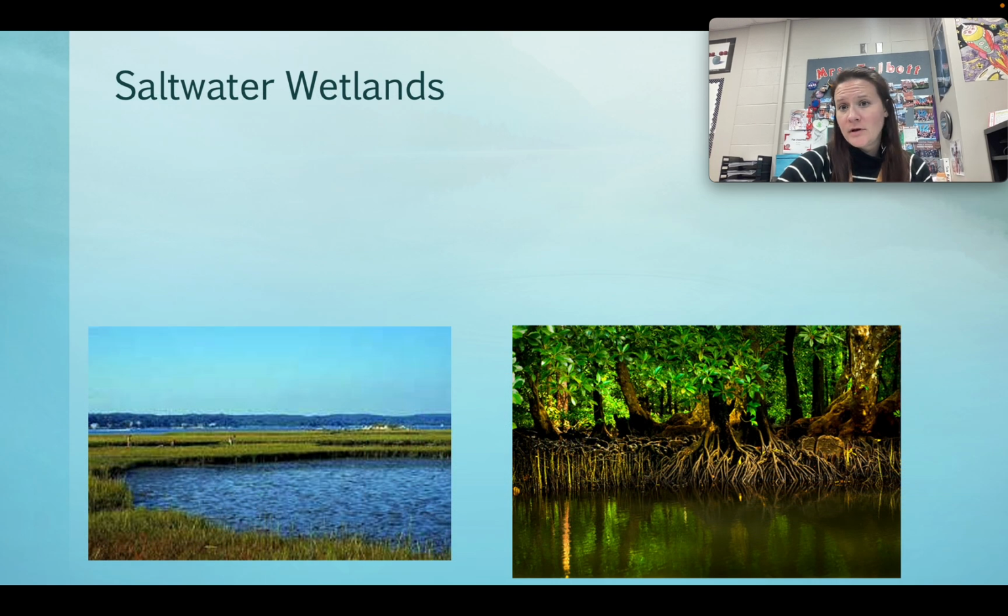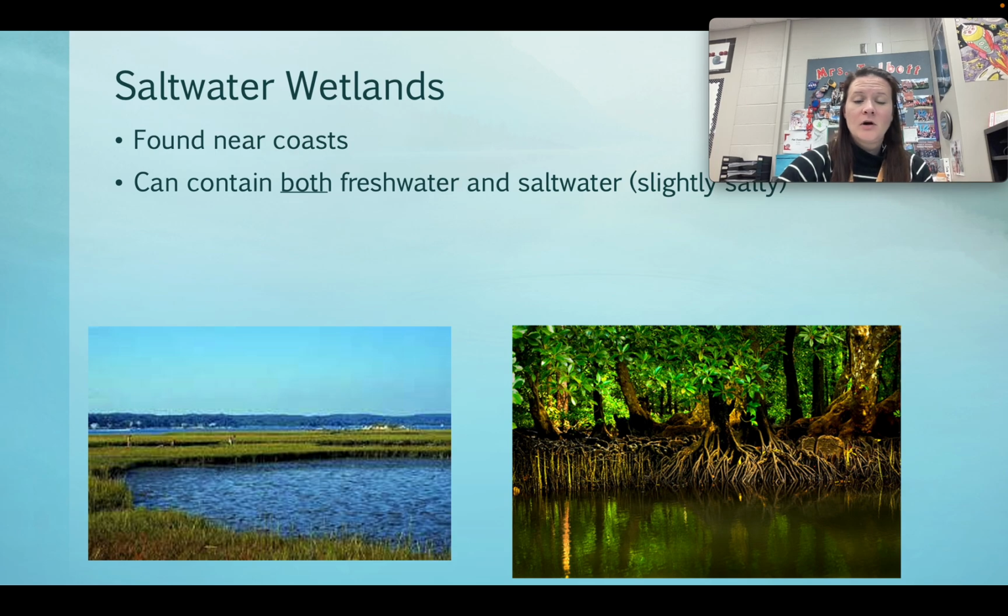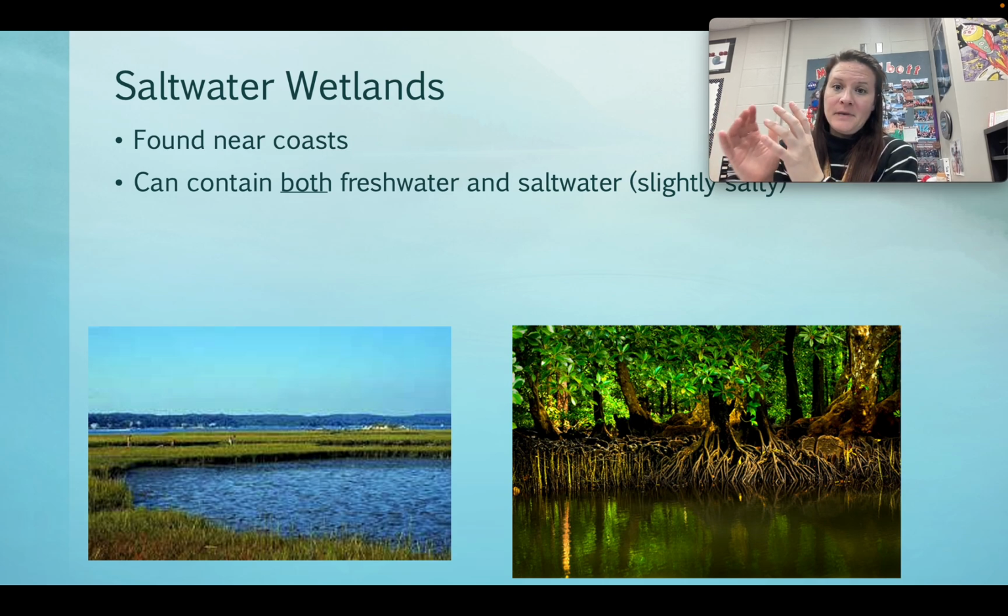All right, there's also saltwater wetlands. You're obviously going to find these near coastal regions. And also, there can be wetlands which are called estuaries, where rivers empty into oceans at their mouth, right? Where the water is a mixture of salt water and fresh water. So it's slightly salty. It gives a very unique blend of water that the ecosystem there, the wildlife that lives there, some of them really can't live anywhere else because they're used to that salt level.